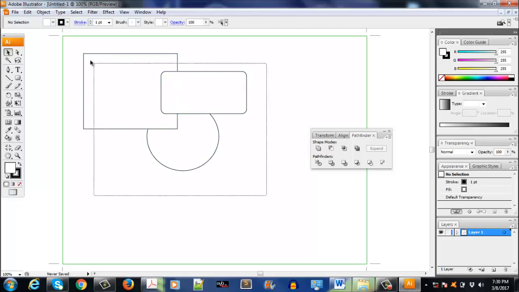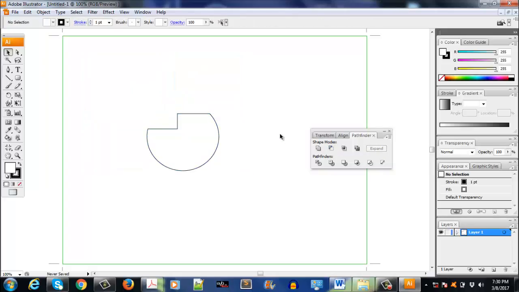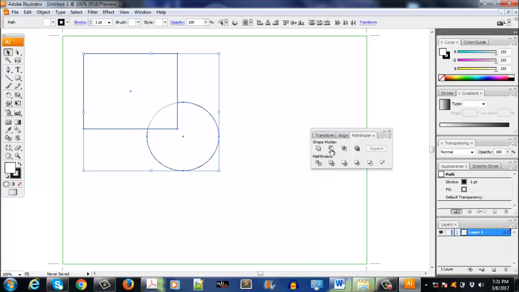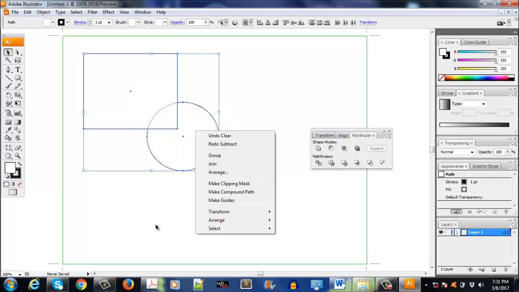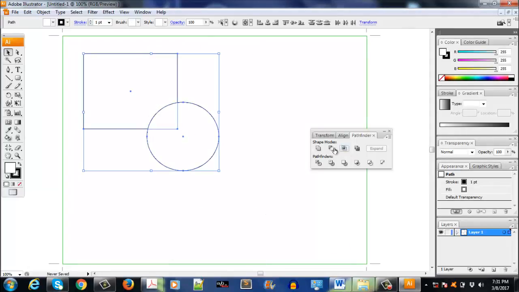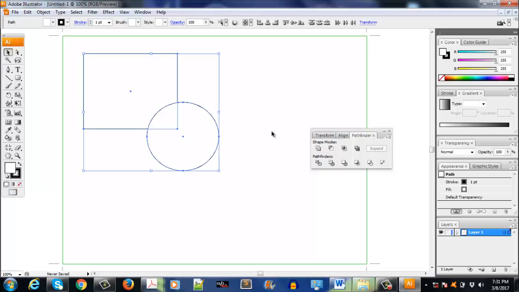Let's see more options. The second option will take out the overlapping part. For example, if I just do this, what will happen? Let's do this. If I select this and do this, interesting. And if I bring this to the front now, it will make a difference in what I'm saying. Exactly. You got the point. Now it's different what you want to take out. Why is it important? This could be very important when you have to make very different and unique shapes.